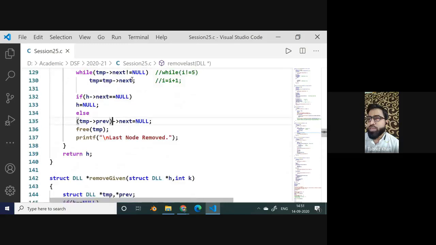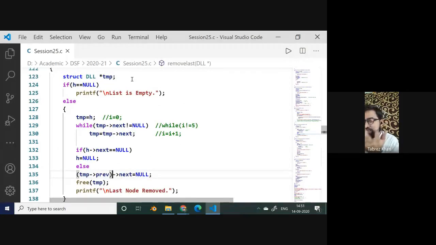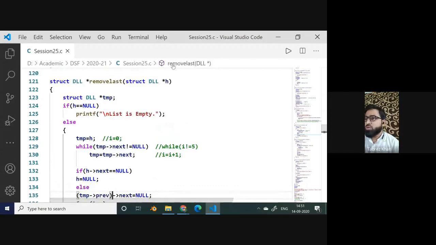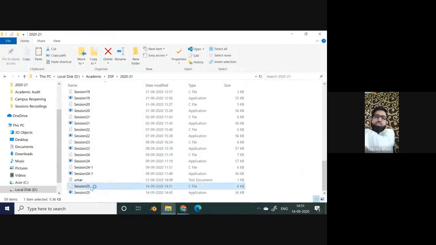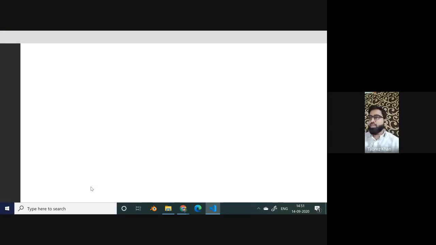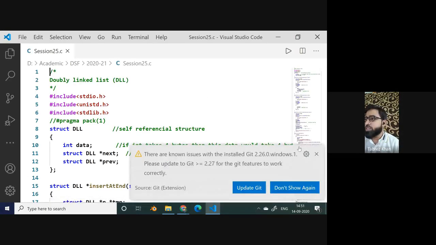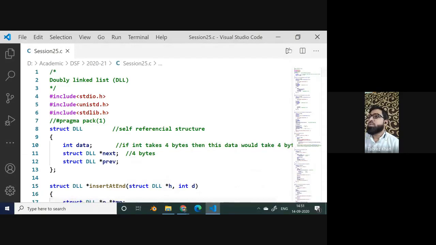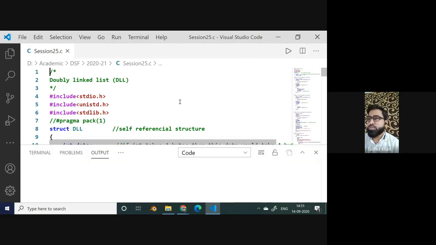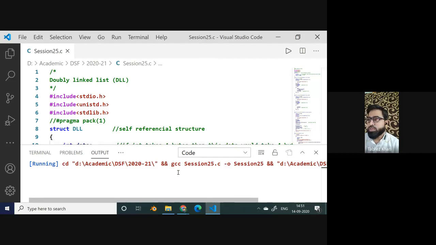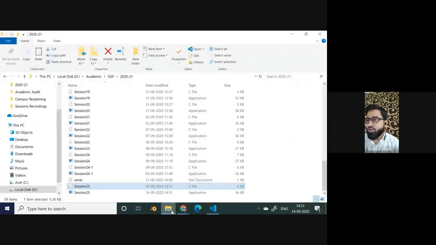So this way we will be removing the last node. Okay, I think it is done from our side. So let's save the code. Let's recompile it. I need to close it. This is an additional task every time we need to do, unfortunately. It would be a good help if someone of you finds a solution or any shortcut for this. I don't like restarting the Visual Code Editor every time.